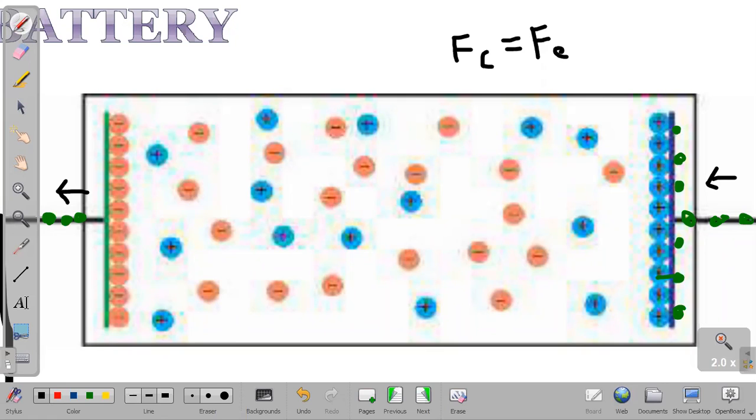When you connect an external wire, that wire has a lot of free moving electrons. We already know why that is: metals have those free electrons. So some of those free electrons go and attach to the other side of the plate, because this plate is a positive plate and electrons are negatively charged. And what's happening here is those electrons cannot go and touch this particular plate. Why? Because these negative charges are pushing out the electrons. They're not allowing the electrons to come close to the plate.